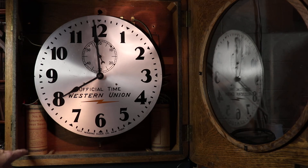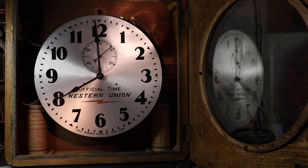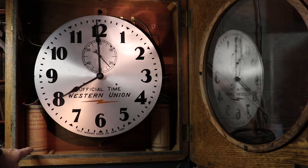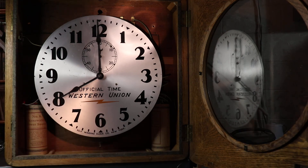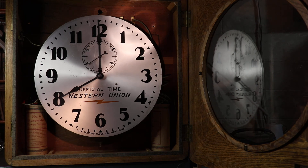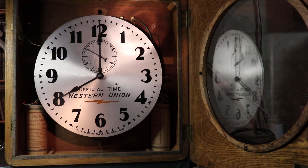Just so you know the other history behind this: these clocks' winding motors operated on three volts, and typically two number six dry cells wired in series provided the voltage for winding the clock every hour. In this particular case, we're using two replica number six dry cells. The replica dry cell on the left provides the necessary three volts. The replica dry cell on the right actually contains a modern quartz oscillator that generates the correct timing impulse once per hour — that is, it simulates the telegraph network. The mechanics of the clock, the way it winds, and the calibration process are all original, functioning just as they did in the telegraph era.